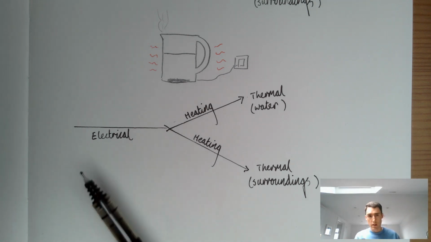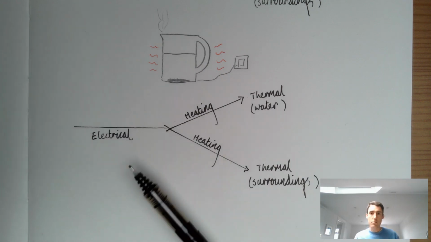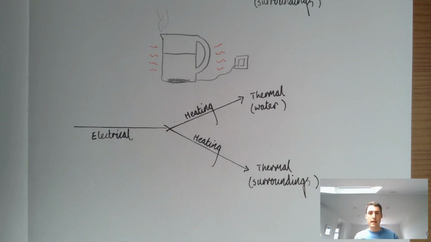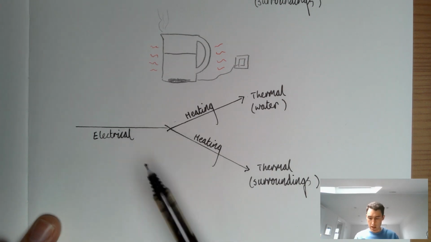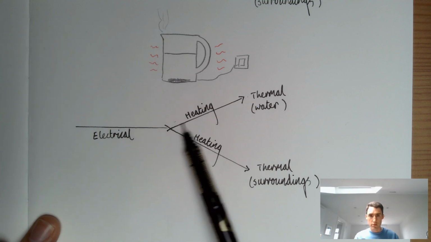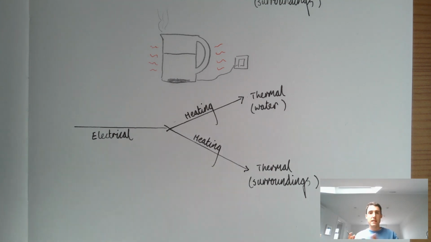We'll see as well in the next lesson on conservation of energy, these sorts of diagrams become really, really useful for thinking about conservation of energy, because the only thing we're going to add in that lesson is just the idea that the amount that you put in here electrically is just equal to the total amount that comes out. And hopefully you can see these lessons build very, very gradually. They keep coming back to the same ideas and they just add one extra layer of complexity each time.